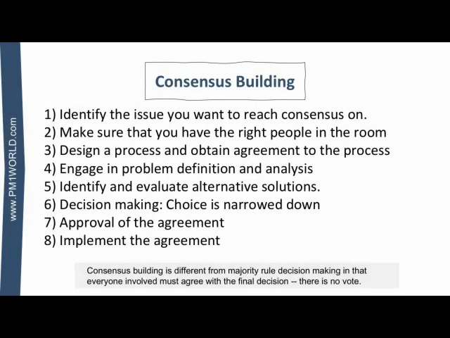Consensus building. Identify the issue the group wants to reach consensus on. Make sure that you have the right people in the room for the discussion. Don't leave people out who can block or derail the group decision. And make sure that the participants can legitimately speak for the groups they represent.